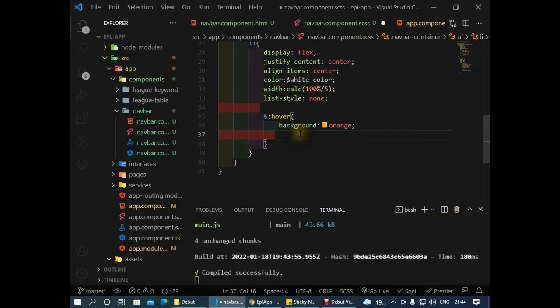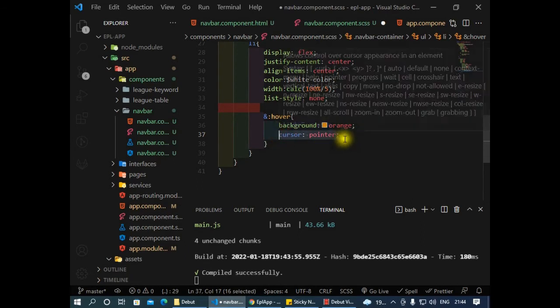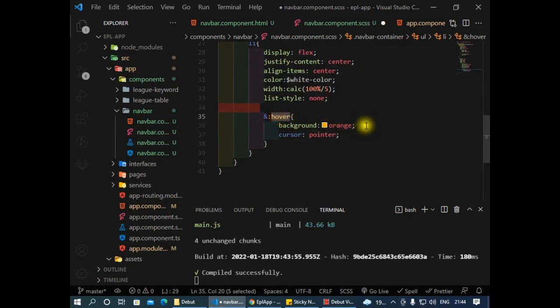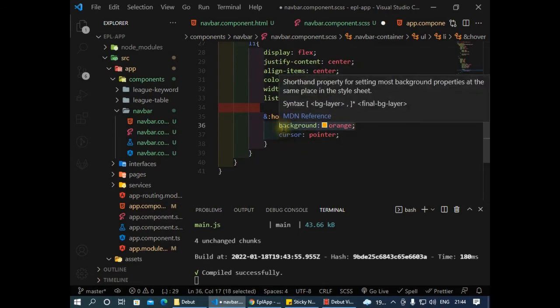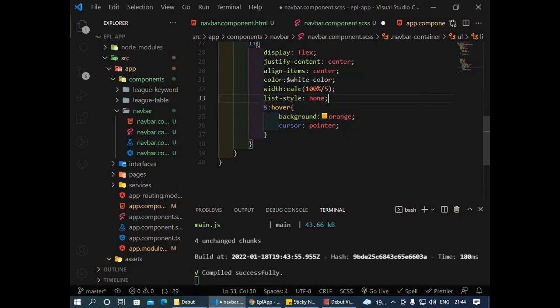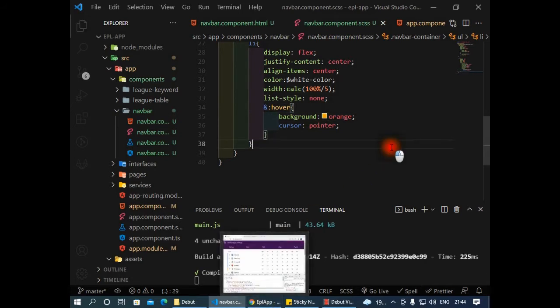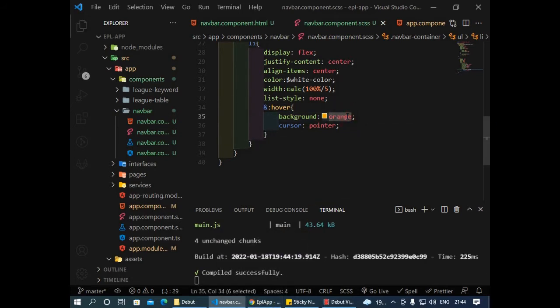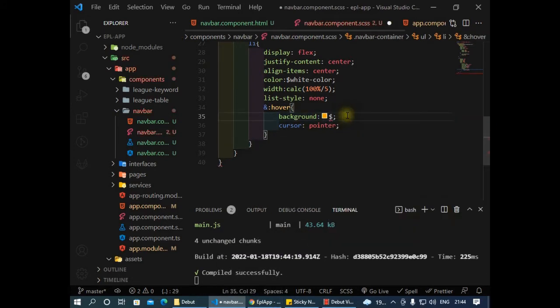Since upon hovering we're also changing the background color, you could just put this cursor pointer in this hover, right? But if we're changing a background, we would just have the cursor there, because it would be redundant otherwise. We could also use it on the list itself. So now what I would want to do is set this to the nav bar background color.